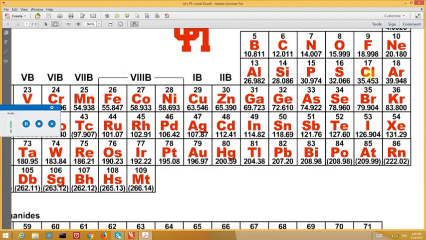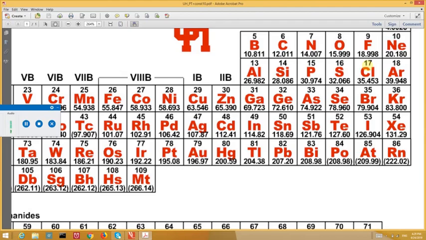And if you're looking for the biggest difference in electronegativity, if the atoms are in the same row, you want them to be the furthest apart left to right. Because the ones on the left have the lowest electronegativity, chlorine, which is all the way on the right, is the highest, and the ones that are farthest apart left to right are going to have the biggest difference between the two electronegativity values.